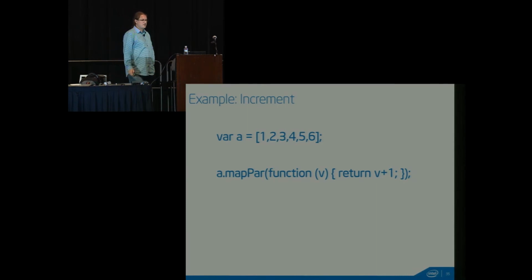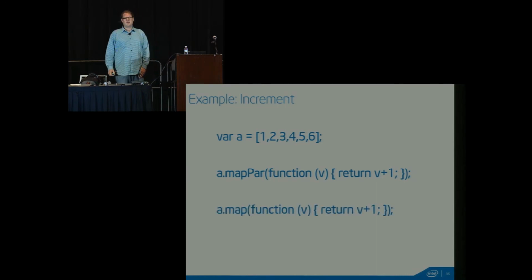And if you would write that today in JavaScript, it would not actually look that much different. So this is today's JavaScript map. They look exactly the same, except for 3 letters. There's a very big difference, though. The top one will run in parallel, and the bottom one runs sequentially left to right. However, for the top one to be able to run in parallel, there's one restriction you have to adhere to.